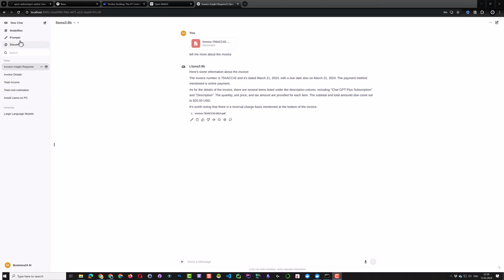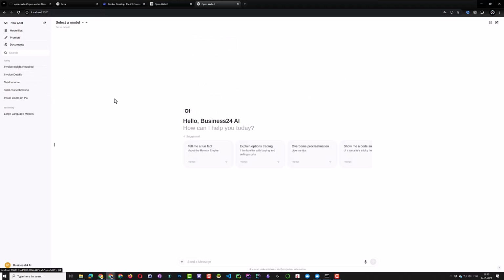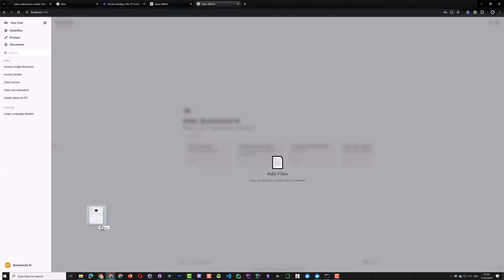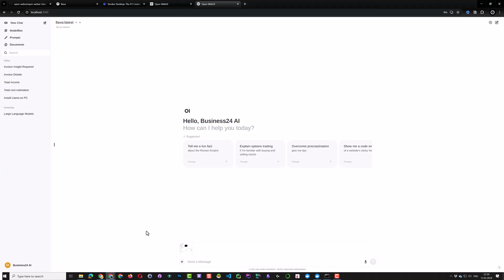If we scan the invoice or got it as an image, we can use a multimodal LLM. So we start a new chat and use the LLaVA multimodal LLM. This time we drag the image and again talk to the mic. From which company is the invoice? And get the answer, the invoice is from OpenAI.